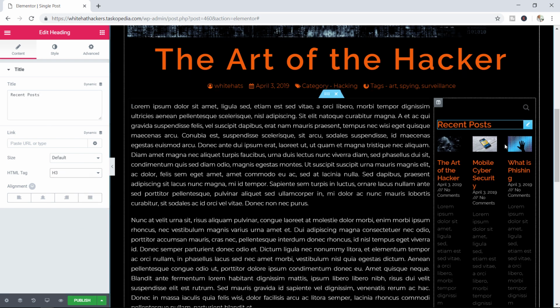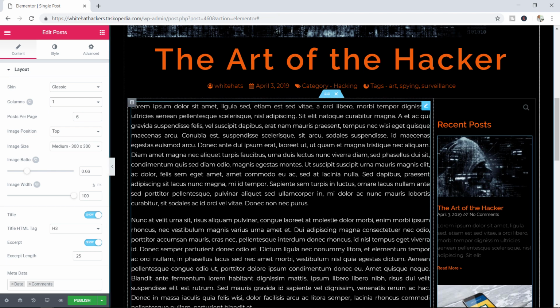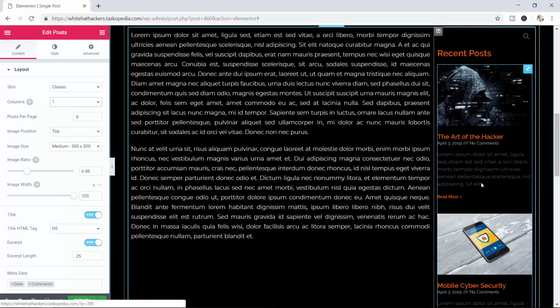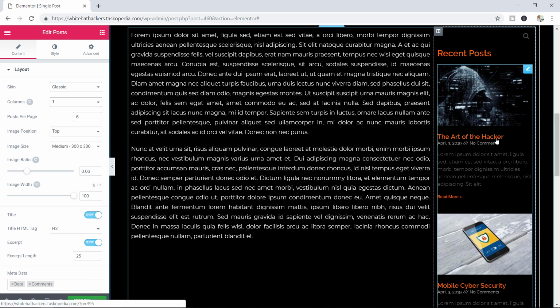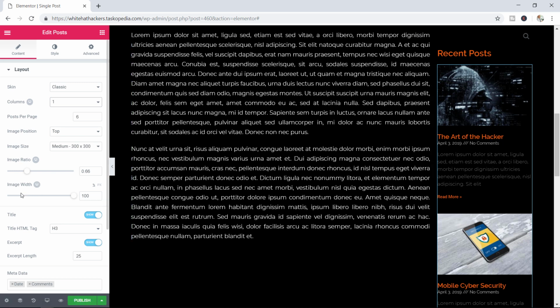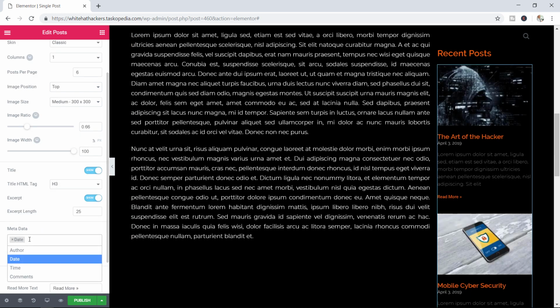All right. So now let's edit the actual posts themselves. So over here right now, I'm going to go with the one column. So we have the featured image, we have some excerpt, we have the title, the comments section, comments and the date. So I can come over here right now and remove the comments from that one.